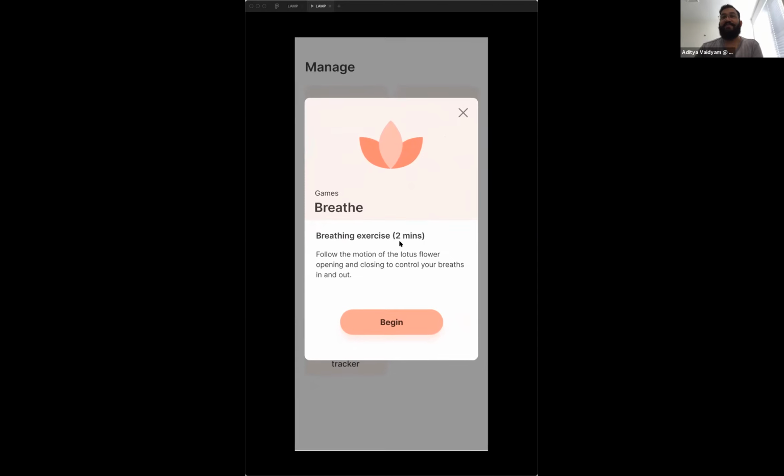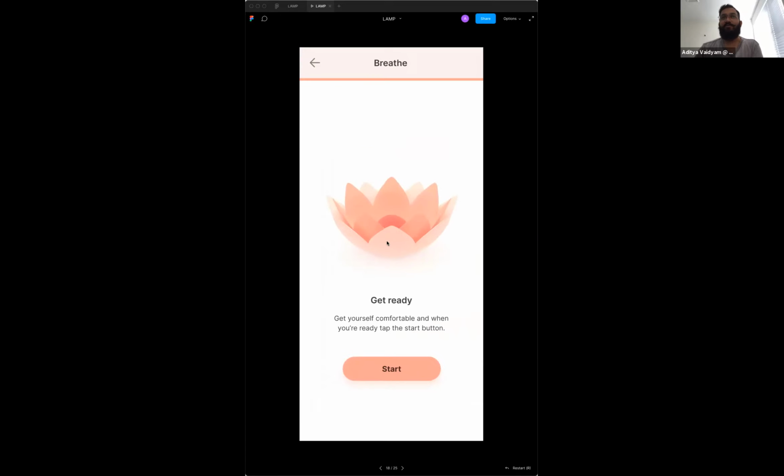This is my favorite thing that we have in MindLamp 2 right now, and it just looks so beautiful. There's going to be the ability to add your own custom audio and text cues to go with it, kind of like a transcription for, say, a podcast or for a YouTube video. You'll see these little text items come up. And in this case, it says, get yourself comfortable. When you're ready, tap the start button.